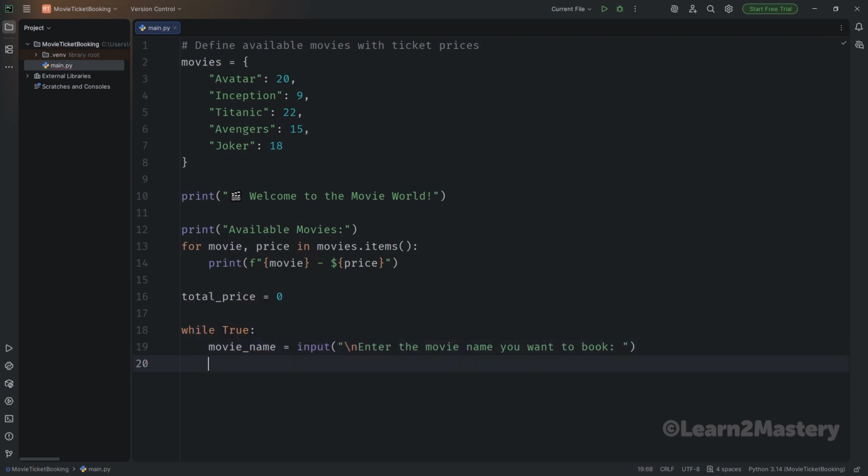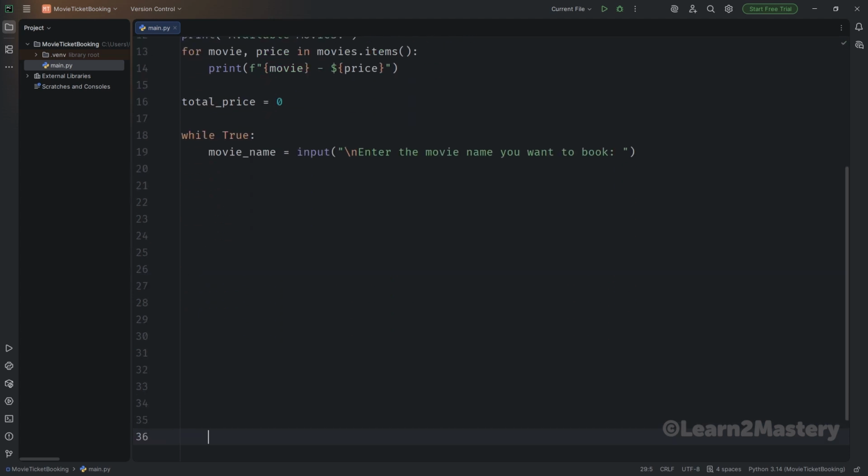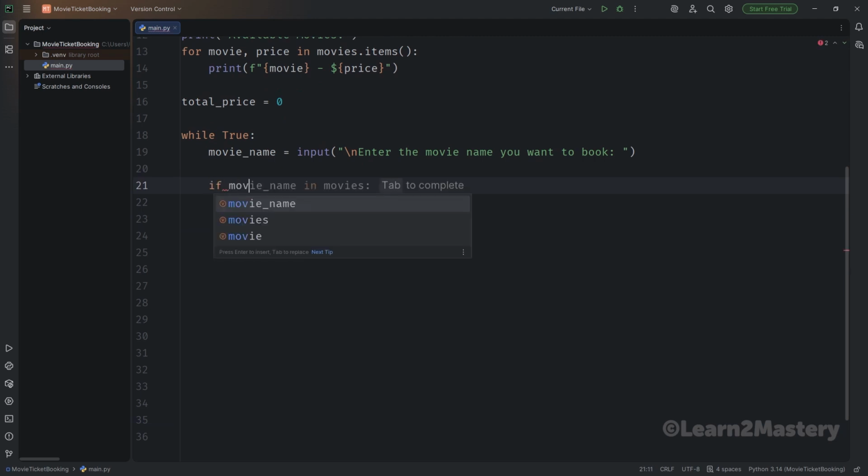Next, we need to check if the movie the user typed exists in our dictionary. We can do this using an if statement. So, let's say if movie_name in movies. This way, we only ask for tickets if the user picked a valid movie from our list. So, if the movie exists, we then ask the user how many tickets they want to book.